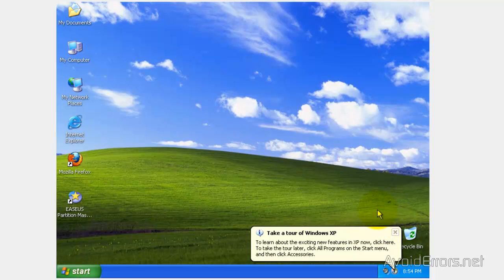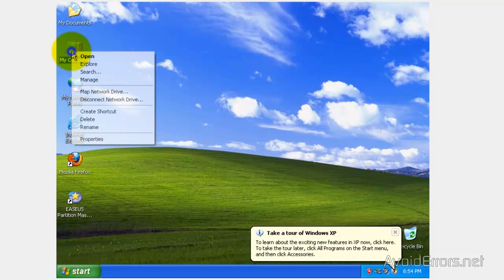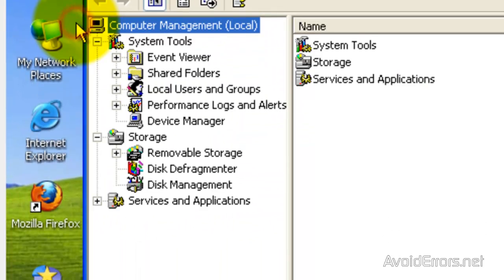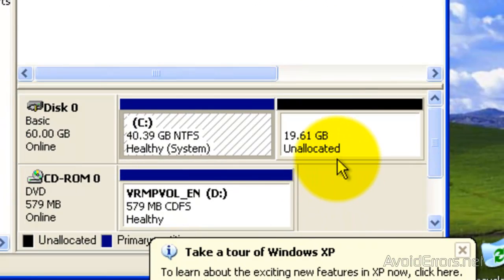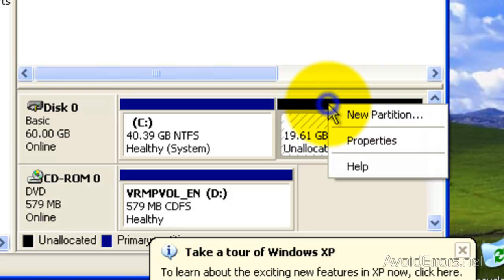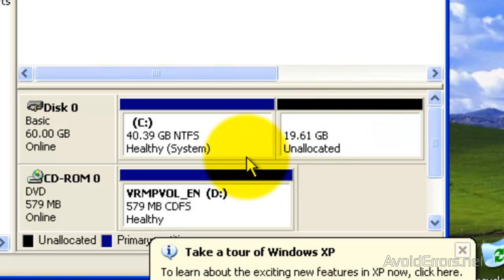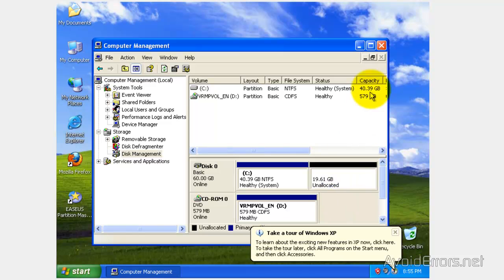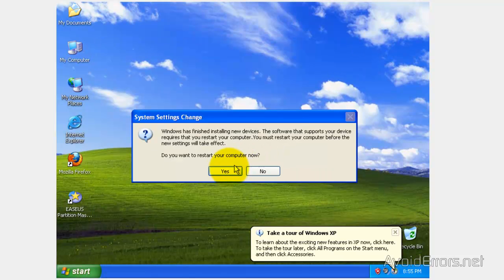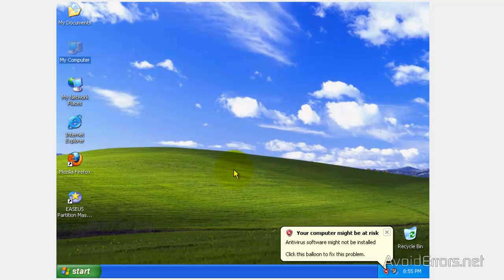Okay, now right click my computer to verify everything is correct and then click on manage. Here click on this management, and here is the 20 gigs unallocated space and the 40 gigs XP operating system. Now I'm going to install this Windows 8 on the 20 gigs I created. Now keep in mind, you can create a new partition, you can rename it, but the most important part here is that you can recognize the difference between the drive C and the unallocated space in the installation of Windows 8. So keep that in mind.